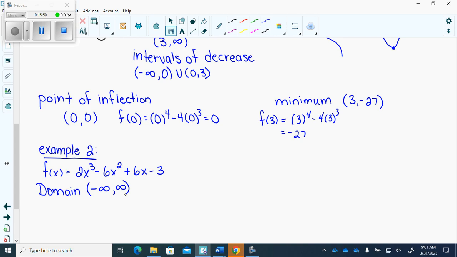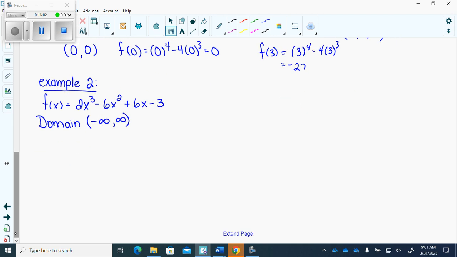So we know when the domain is from negative infinity to positive infinity, if we decrease to decrease or increase to increase, it's a point of inflection. Guaranteed. Okay? So we need to get our first derivative and find our critical numbers. So go do that. First derivative, critical number. Our first job is to get the derivative. So we're going to get 6x squared minus 6x plus 6. Set it equal to 0. I get a 6 out front. X squared minus x plus 1.